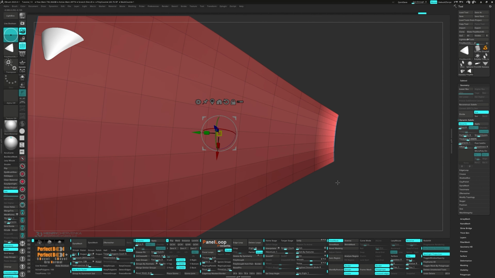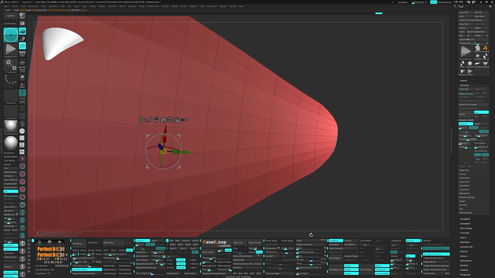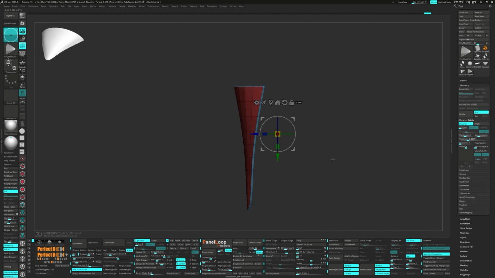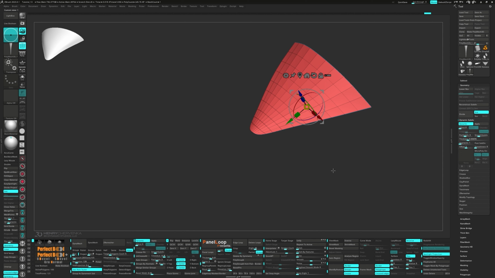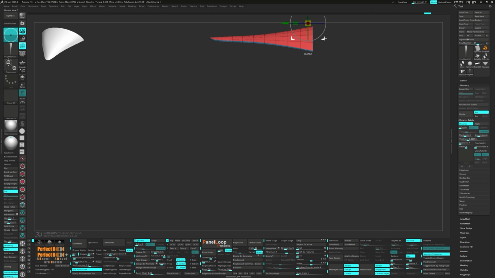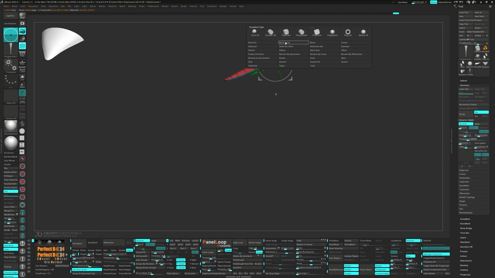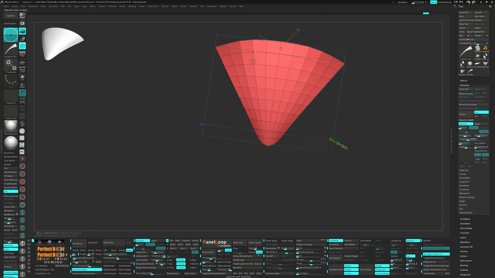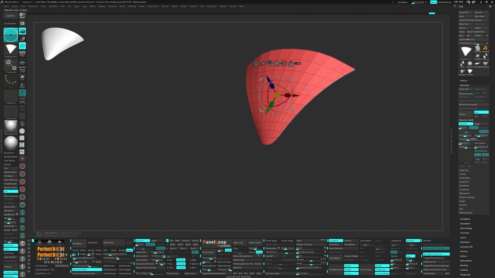Next, unmask the front faces and do a few rounds of polish by features. Let's blur the mask and do another polish by features. Now snap to the side view again and rotate it 25 degrees. Open the gear in the gizmo and choose Bend Curve. You'll want to modify the axis to Y and adjust it to match our reference image. Click accept once again to lock it in.